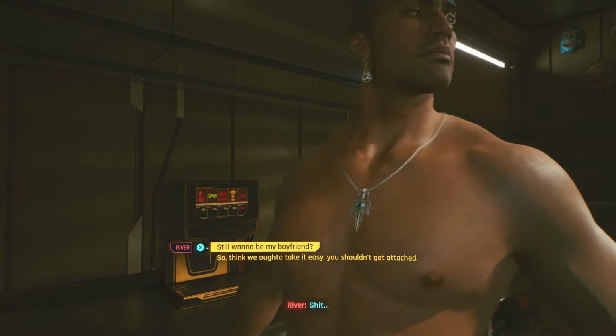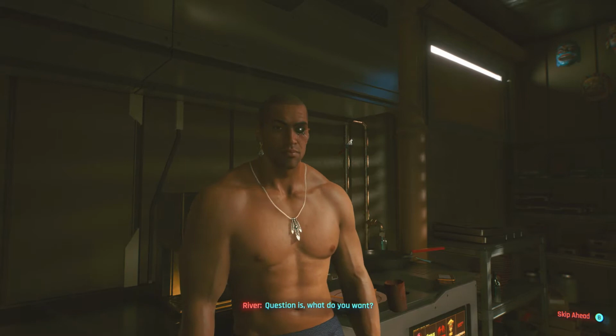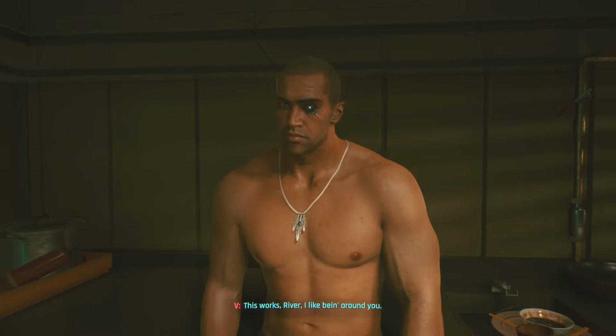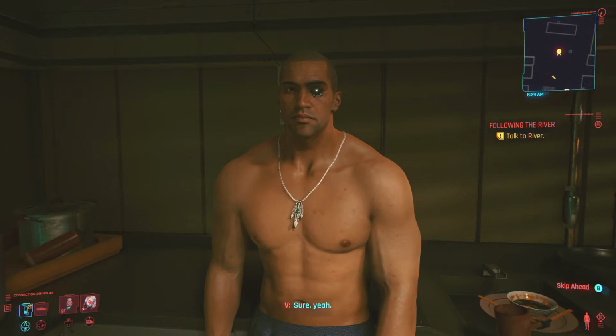So, I think we gotta take it easy. You shouldn't get attached. Bullshit, V. It doesn't change a thing. Question is, what do you want? Are you willing to give this a shot? Yeah, I'll give it a shot. This works, River. I like being around you. Let's give it a try. Let's give it a try. But if it doesn't work, we'll still be friends, right? Let's not get ahead of ourselves, okay? Fine. Sure. Yeah.